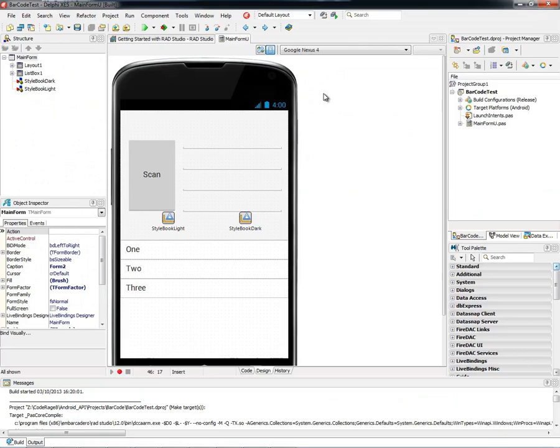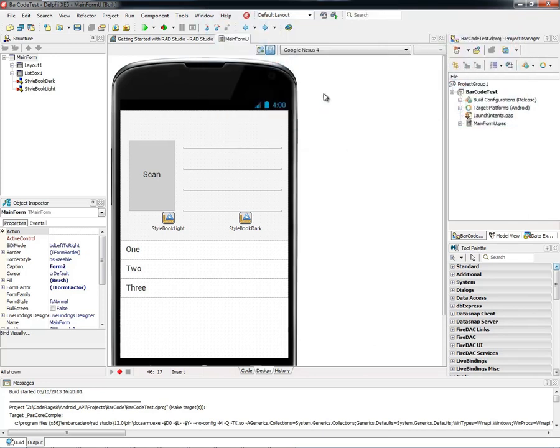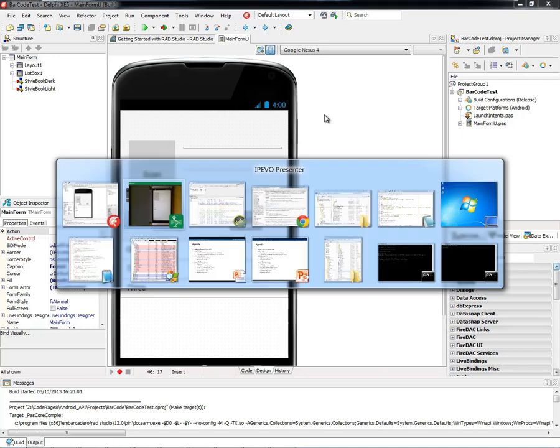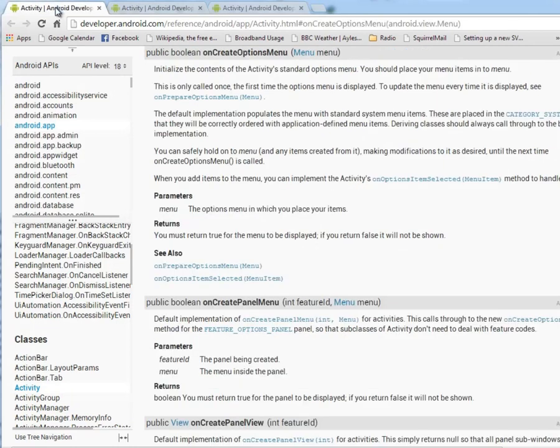Okay, that's a splash screen ticked off. The other two items on the agenda, displaying a native Android menu and launching an activity from your activity and then getting some response back from the launched activity's execution, both have similar requirements. They both rely upon your activity overriding some virtual methods and executing some additional functionality. So let's have a look on the internet documentation for the activity type.